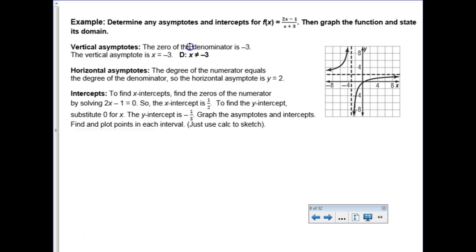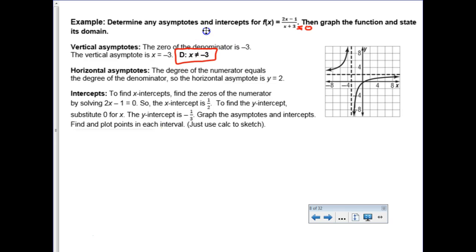That means there's some type of discontinuity. So what they did was, we did cheater's domain. X cannot be -3. See how they got that? Domain means denominator can't be 0. I don't need you guys to do interval notation for domain. You're good at that. We can move on in life from interval notation.